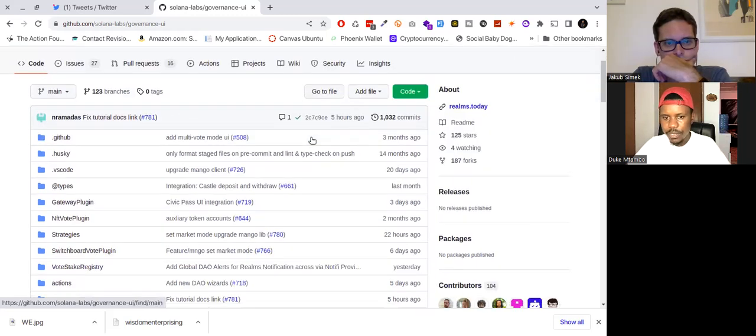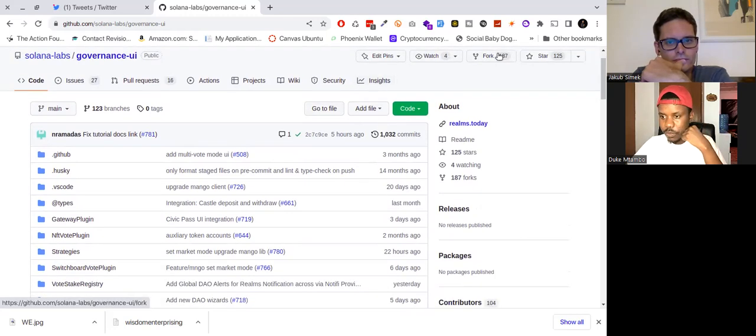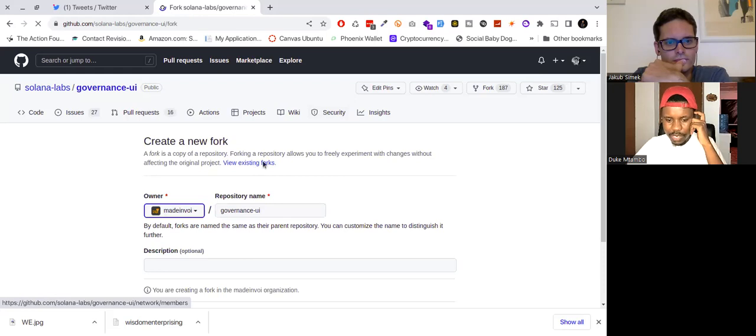So for instance, for myself, I don't have to fork it, but you could come here and fork it. I think I'd forked it before, so I don't have to create a new fork.